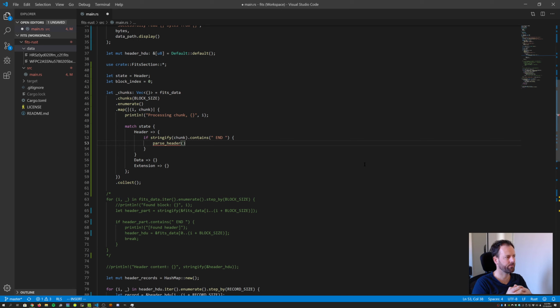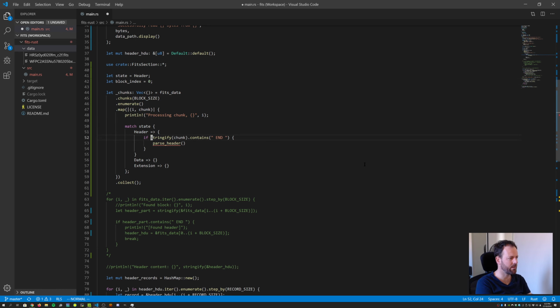Now, okay. So this is why we use block index, because we want to track where each of these blocks or units starts. That's because we want to be able to slurp up all the bytes from that block index to where we find, say, the end keyword.